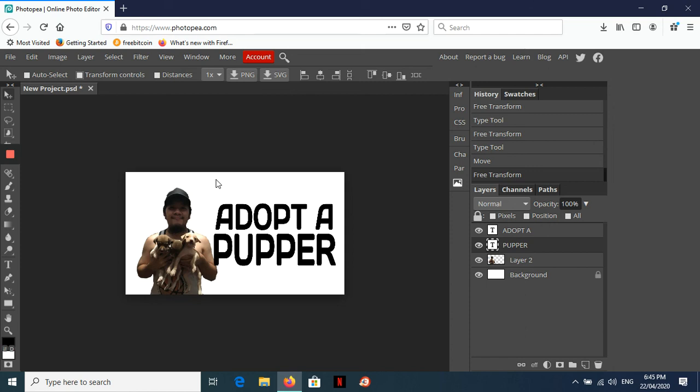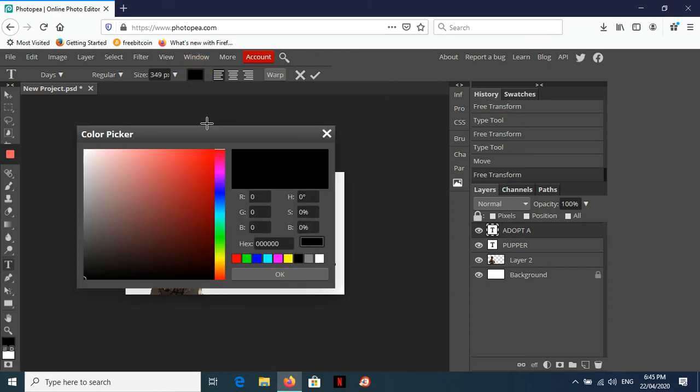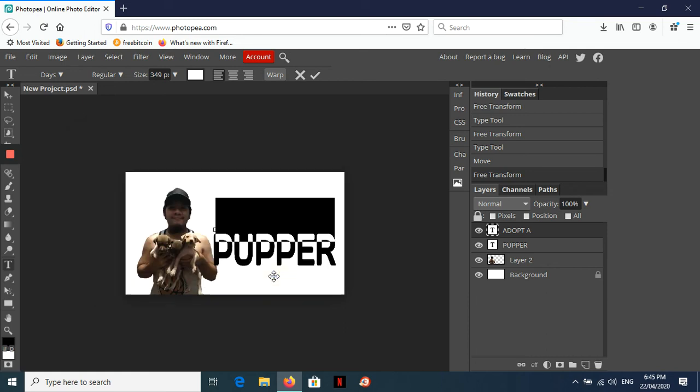But I think the way we can make this pop a little more and make it somewhat catchy is if we change the color of the font to white.